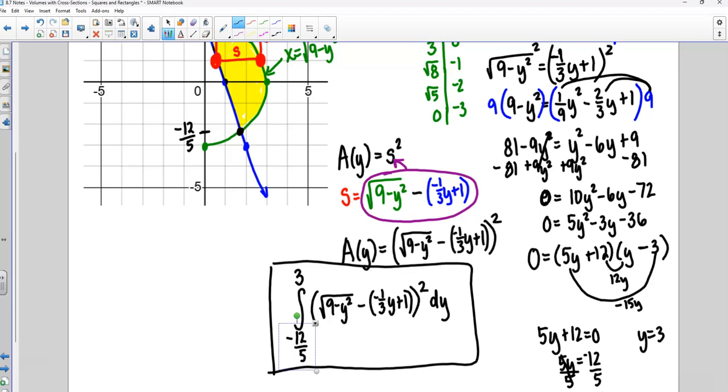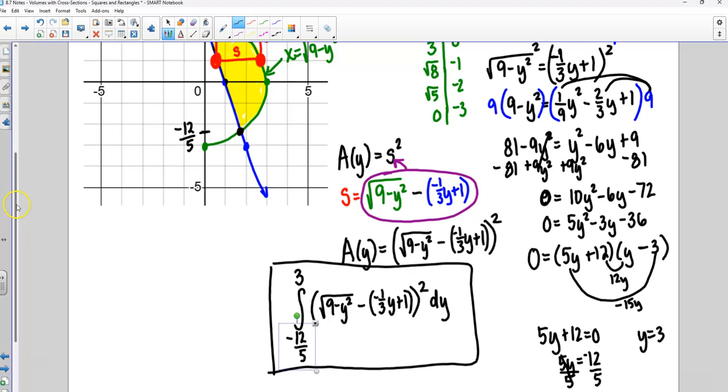Now, that one feels terrible, but much like the question you did on the warm-up, I think you guys did pretty well on that warm-up question. If I give you the calculator, this turns into a much easier question because you don't have to do any of that first stuff that we did.